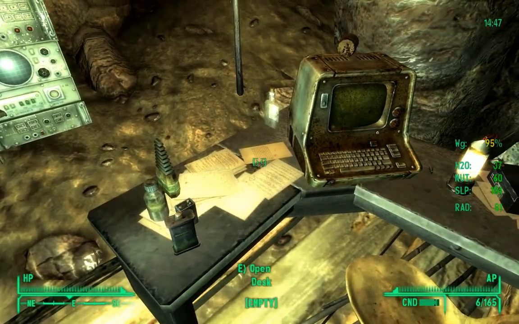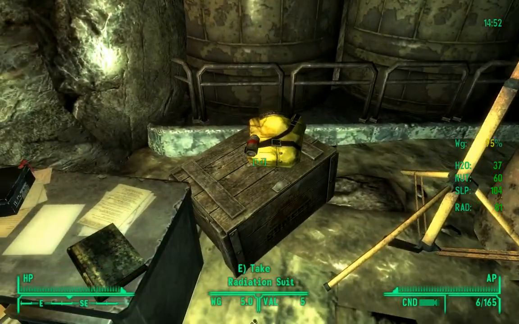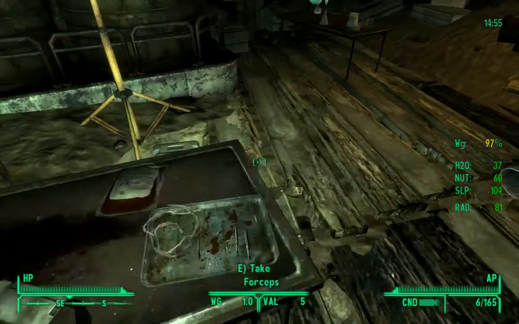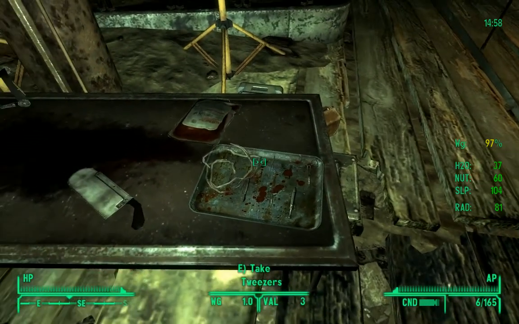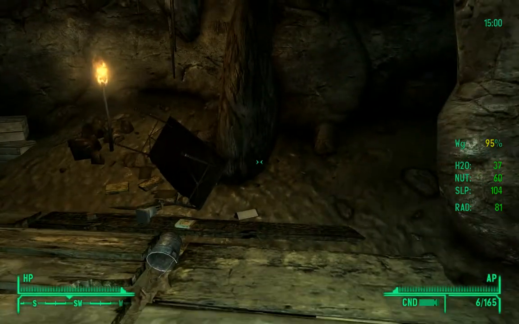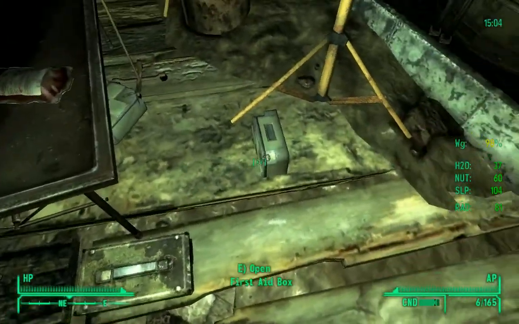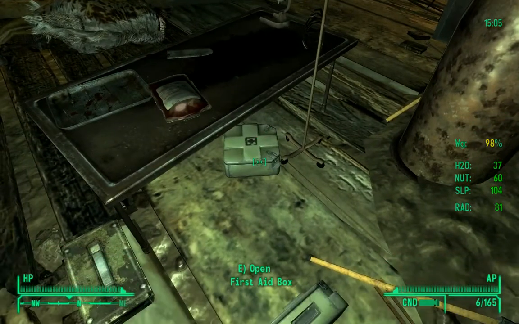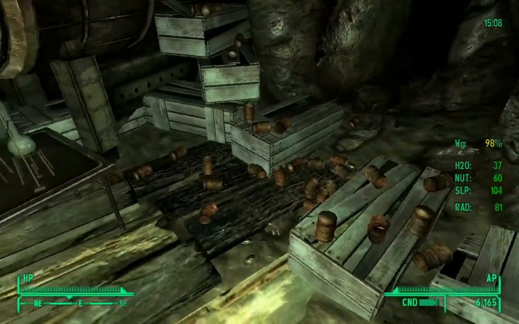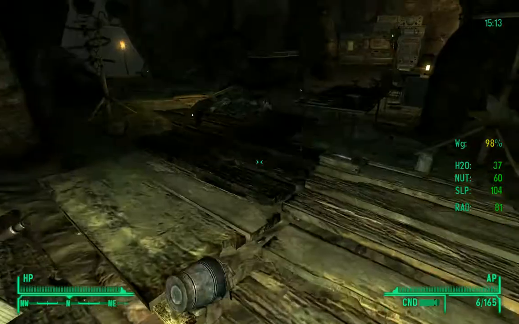This is a much better site than the previous ones. Unique weapons, chemicals, radiation suit. Much, much better. Drugs, medics. I think we can repair our advanced radiation suit. Anything else? Ooh. Missiles. More chemicals. Even more chemicals. Skill books. Skill magazines. So easy to casually mix the book and magazine. Yeah, this was a great place.